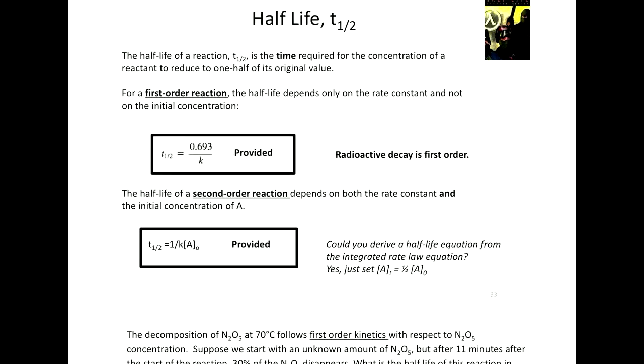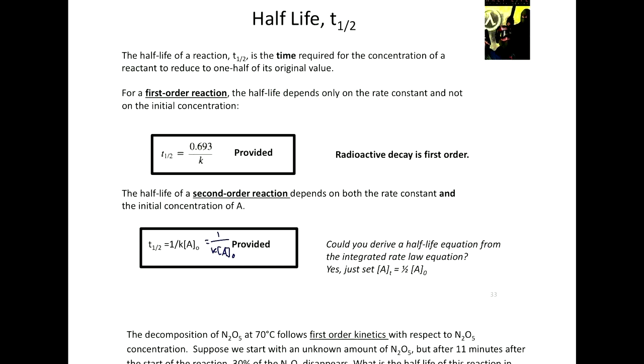All right, so we looked at the first order half-life equation. So the time it takes to lose half of your sample for a first order reaction is natural log of 2 over k. This is provided on the exam. Or for a second order reaction, the equation is a little bit different because the integrated rate law is different. We're not going to go through the proof here, but we see that the equation is a bit different. It's 1 over k, and your initial starting concentration is also in the denominator. So 1 over k times initial concentration.